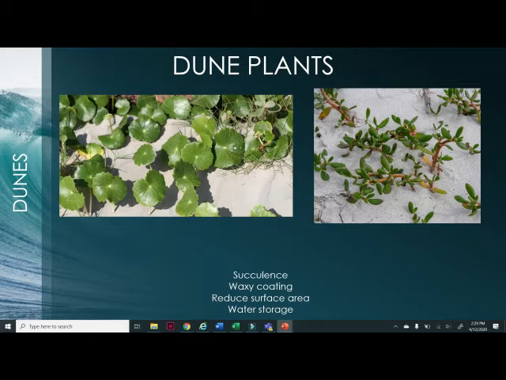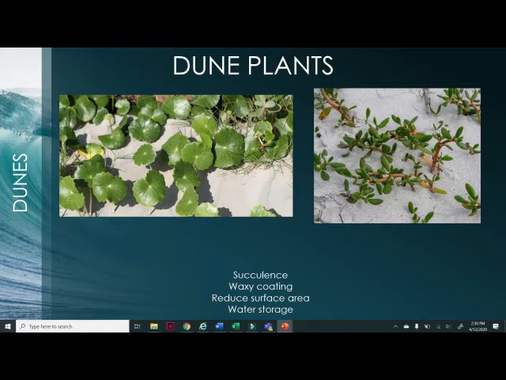We also see reduced surface area. So with things like, see this little guy right here, he has really small leaves. Leaves are great for photosynthesizing, but with their large surface area, a lot of transpiration occurs there. In other words, they lose a lot of their water through their leaves. So this plant is reducing the amount of photosynthesis that it can do, but it gains being able to hang on to water. It's basically sort of like getting rid of one benefit to have another. It doesn't photosynthesize very efficiently, but it holds on to its water.